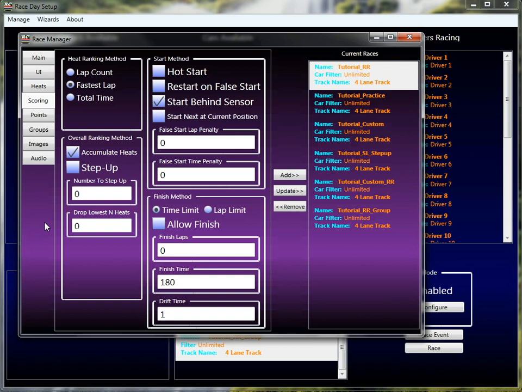So that's it. That is our single lane sprint race. It's as simple as that. You set it up for a fastest lap time instead of a lap count. In this case, we're going to let them run for three minutes. You might change this to a lap limit and make them run only 5 laps, so the fastest of the 5 laps they trigger. But I'm going to leave it as a 3-minute race and let them run as many laps as they can in 3 minutes, trying to get their fastest time.